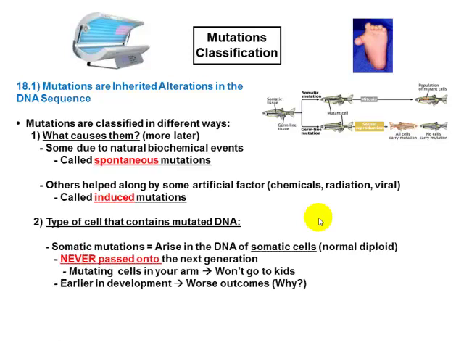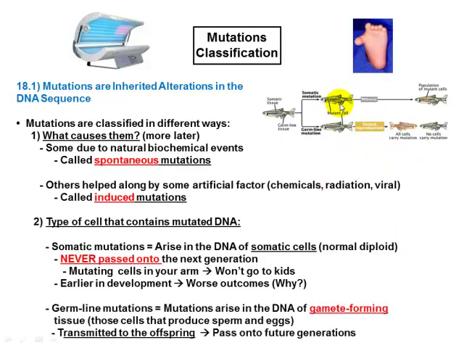Now, there are two types of mutations that you can have in cells. One type can happen in somatic cells. As I mentioned here, we have the little example of this fish that has a mutation in the pigmentation. If it is not in the gonads, it is in a somatic cell, and the mutation will make clones of this cell with the mutated sequence as the cell divides. If the cell is going through mitosis, it will amplify whatever mutation was there. So all the cells derived from this original cell with the mutation are going to have the mutation.